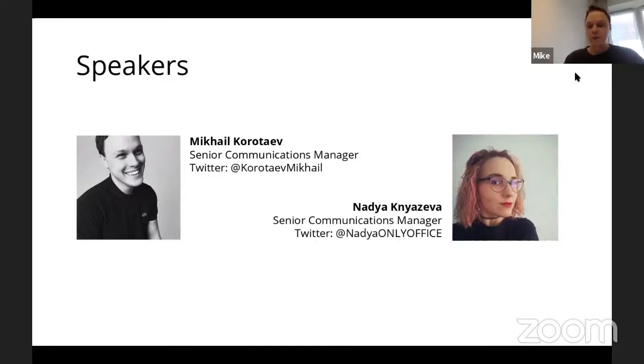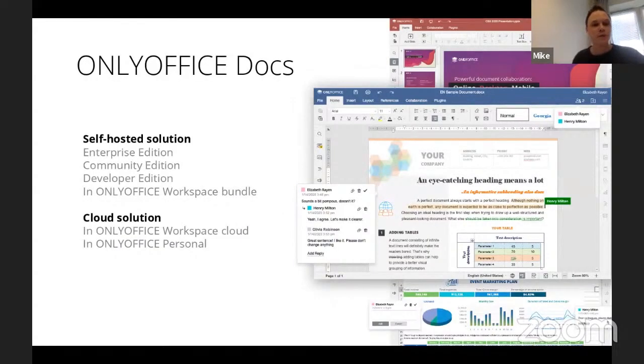All right, so most of these features are available both in the online version and in the desktop app. However, the desktop app has not been released yet because we still need to fix something in encryption of documents with passwords, but it's going to be ready next week, we believe. And thanks for your patience. You can use version 6.3 at the moment in both self-hosted editions, which is Workspace, Community Edition, Developer Edition, or Enterprise Edition of ONLYOFFICE Docs, and also in cloud solutions, ONLYOFFICE Personal and ONLYOFFICE Workspace Cloud.